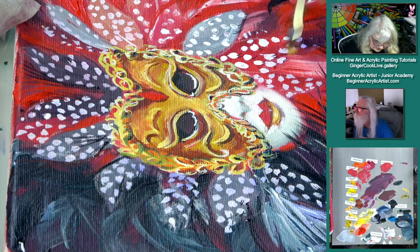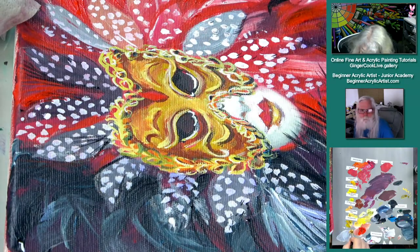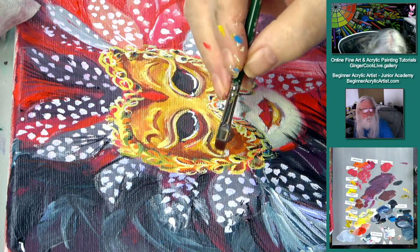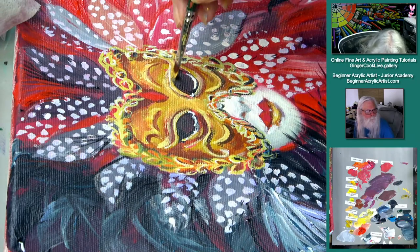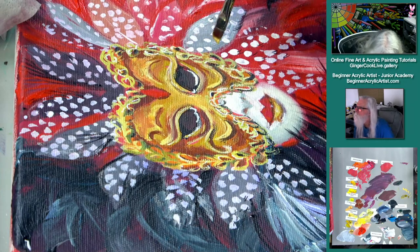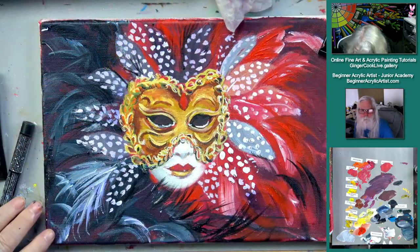I mean, it does give a nice metallic look, and if you've gone over any of the white that's dried on the Posca pen with this gold, it will even be brighter. So it's kind of a neat trick. So you've got this neat gold color, and you can do that. Just keep in mind you still have to have it darker.